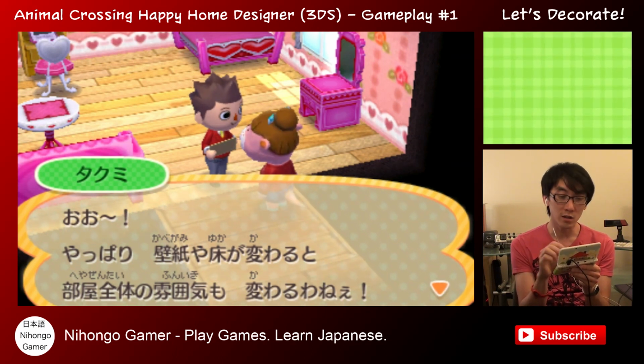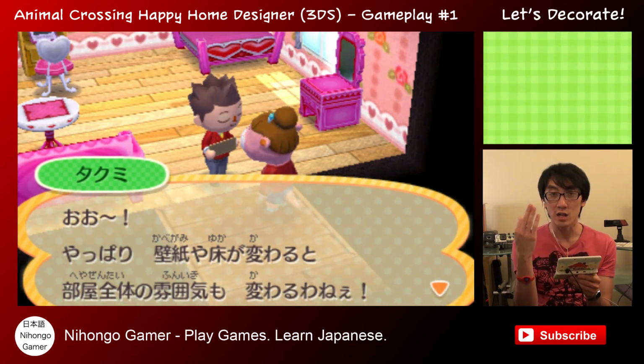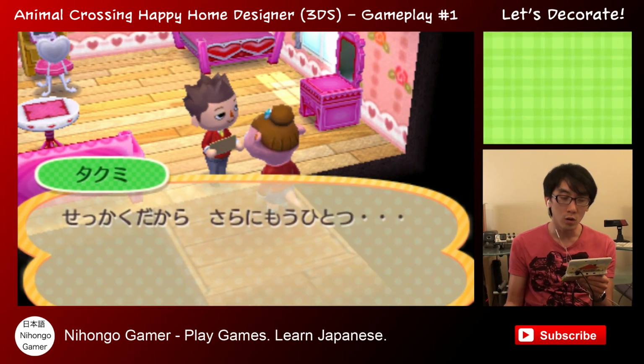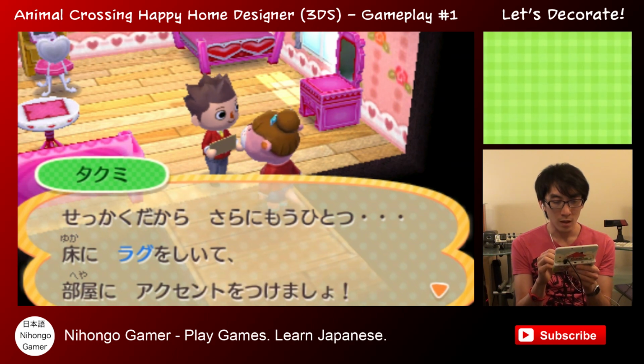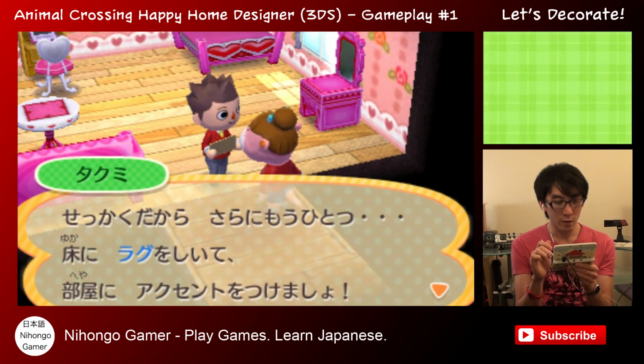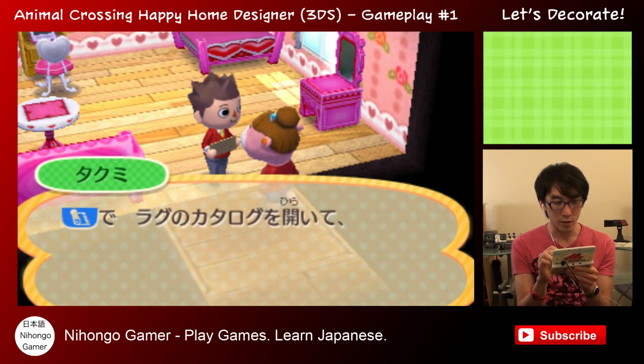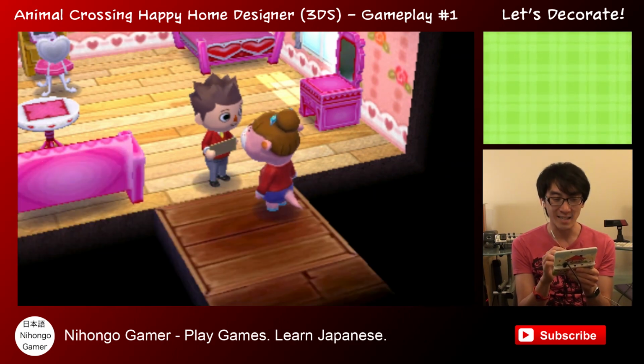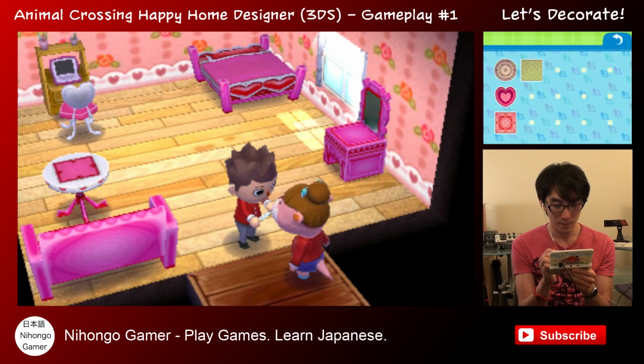So she's like, it's amazing how you just change the wallpaper and the flooring, and it massively changes the whole atmosphere of the room. Seeing as we've come so far, you may as well put a rug out as well. There's a rug button. You can open up the catalog by pressing the blue button here.